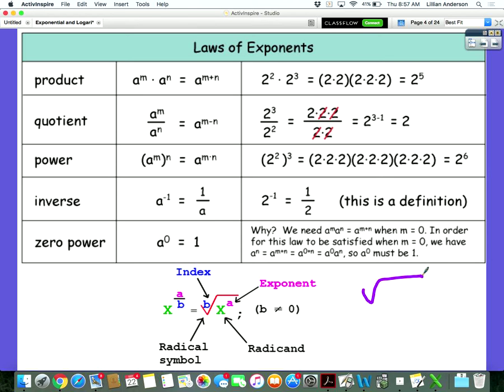These are called rational exponents. Rational exponents, because you have a fraction as an exponent. Just remember that the denominator is your index and the numerator stays with the base. Okay? Any questions about this? Yes? I'm sorry, I know you just said it. Can you repeat the name of that law? Oh, rational exponents.